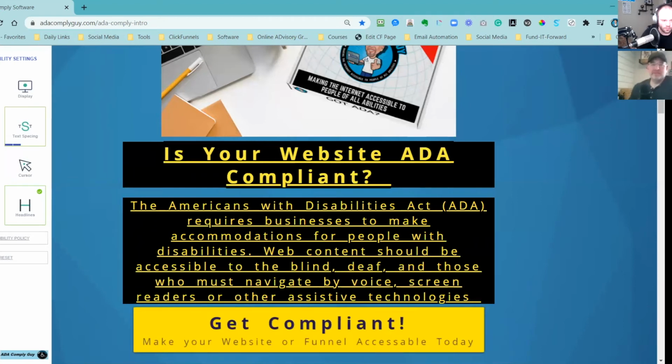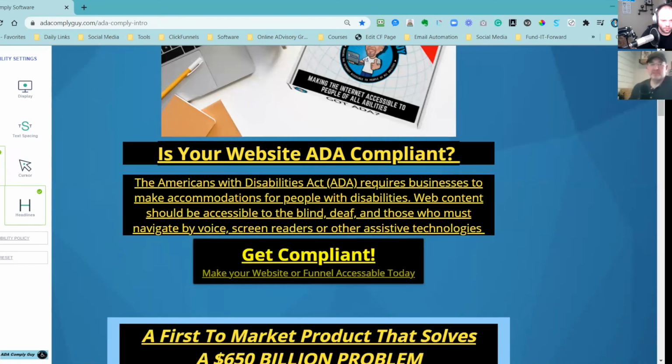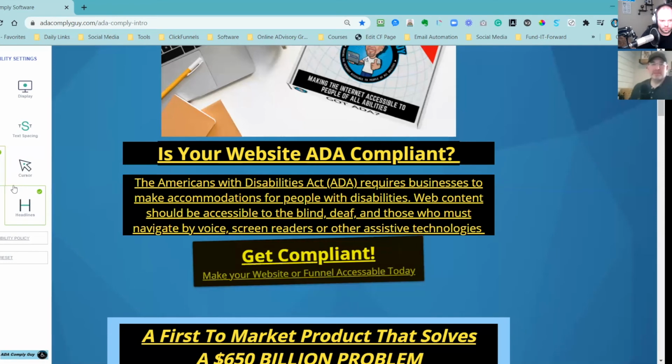And then we have the highlight links. So this will highlight anything that's clickable going down the page. My website just happens to have a lot of black background. But then we also have different cursors where this will enlarge the cursor in white. And then when you go to a clickable link, it'll change it to a hand so they know that it's clickable. And then if you need a black cursor, we also have that.